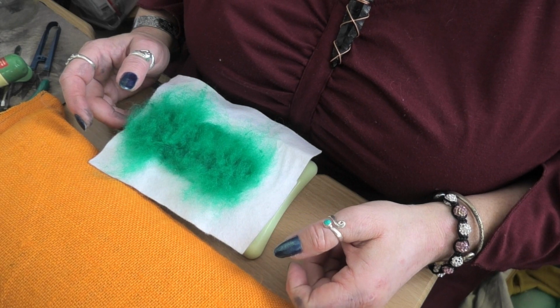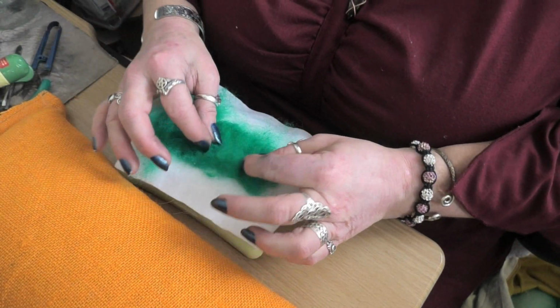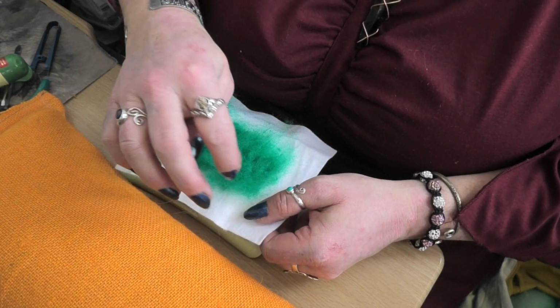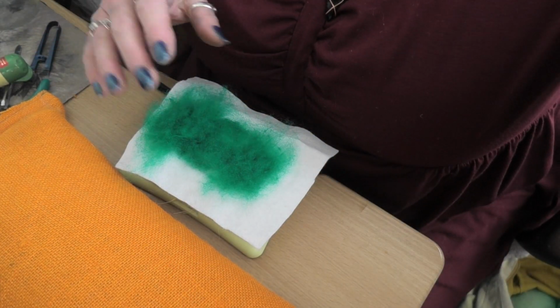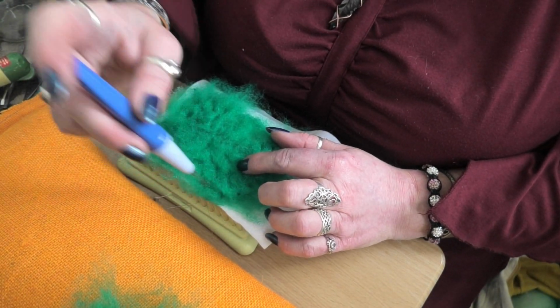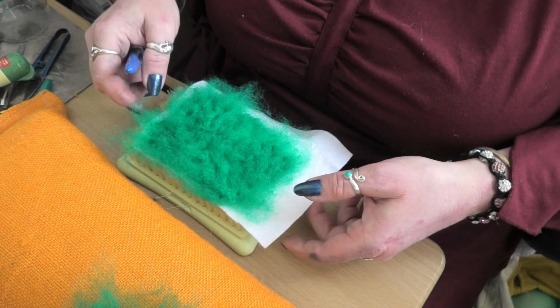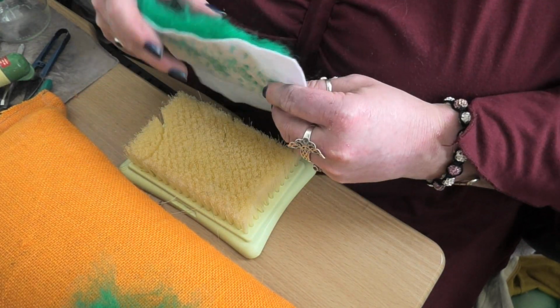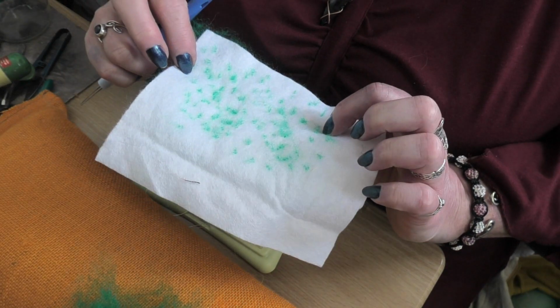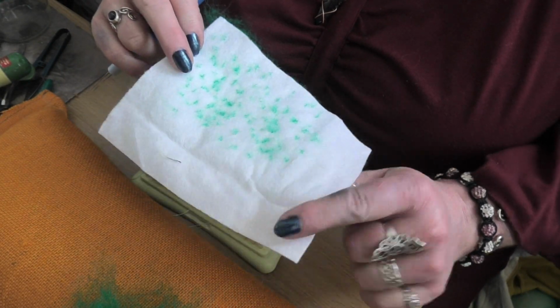Okay, so now to make the base. Bit of green felt, using my brush, stab it in. Using the brush makes it easier to felt onto felted fabric.